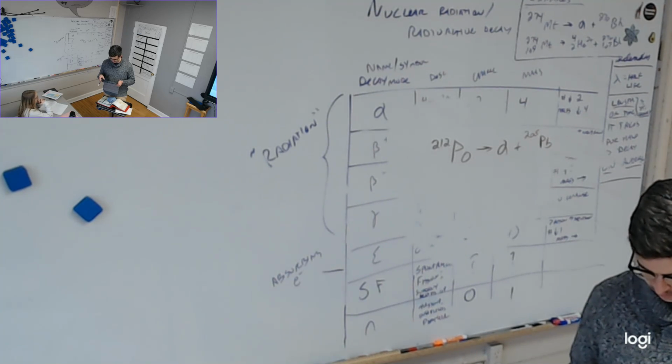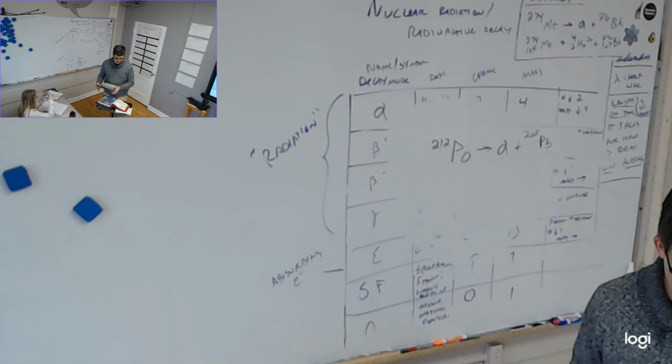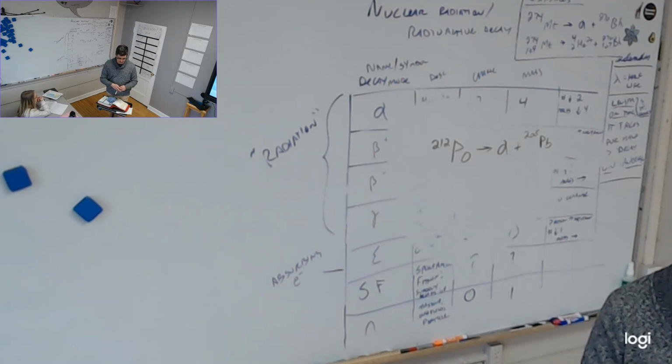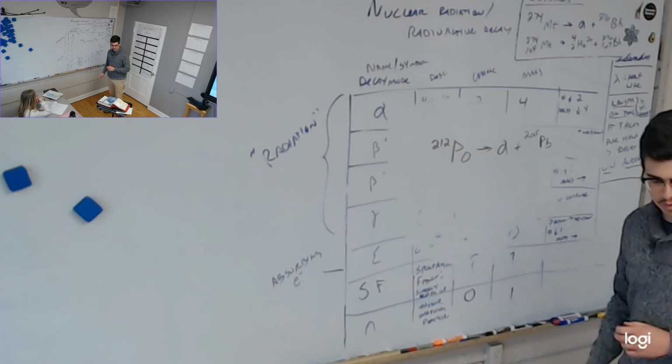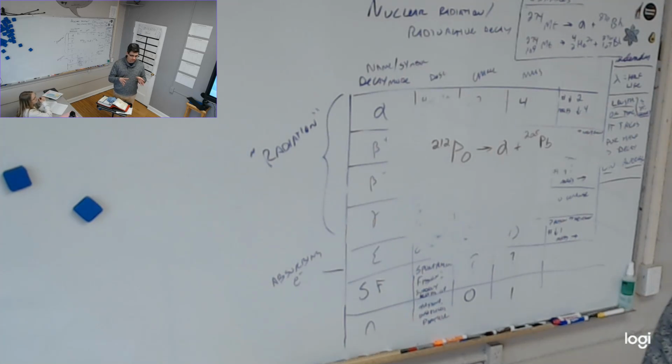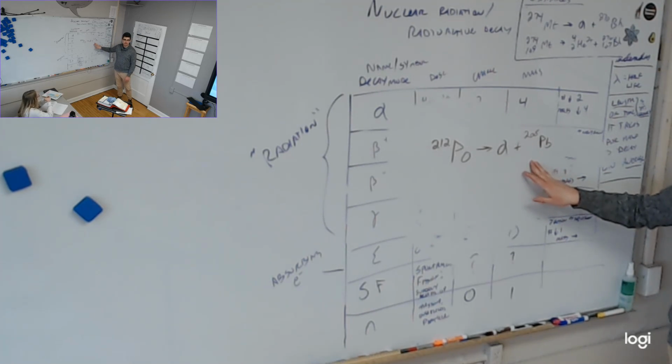Well, let's pretend they were talking about polonium-210. Maybe I made a typographical error. The half-life of polonium-210 is 138 days. So what that means is if Marie and Pierre, just call them Paul, just disrespect them by calling them the wrong name, if Marie and Pierre Curie had a lump of polonium-210, in 138 days, a little more than 4 months, half of that lump would now be lead-208, which is not a radioactive isotope, it's stable. And so they could measure that.